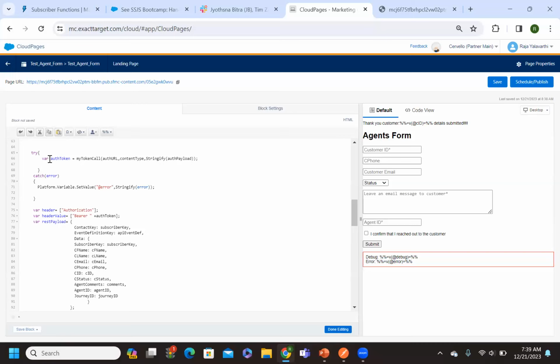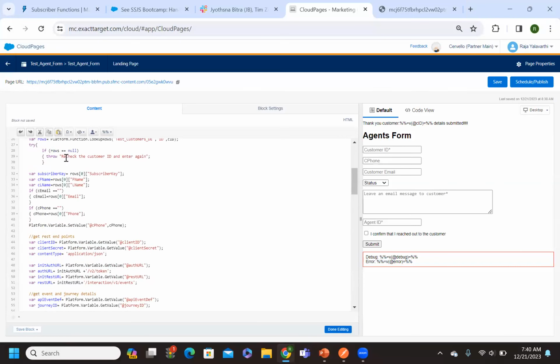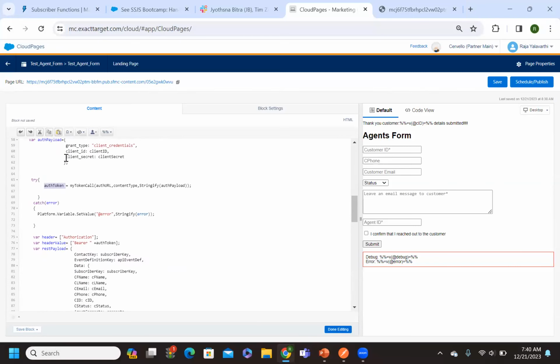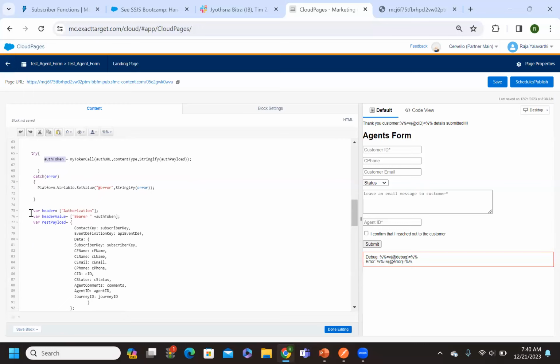But if you remove this VAR syntax, then this becomes the global scope. That is what I figured out when I tried to debug it. So now it will work fine, because this is not defined here, I am just using this variable. Where I used the VAR syntax to define this, it became local scope, and without it, it became global scope and is available even outside the try catch. Gotcha. Okay.